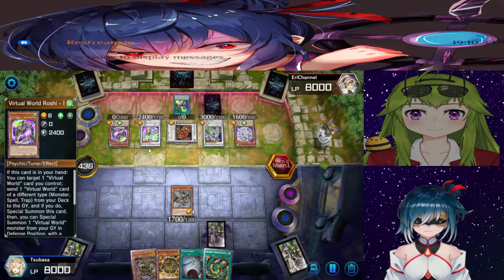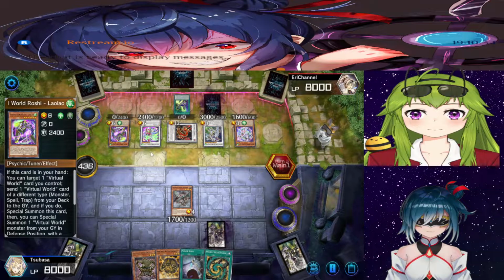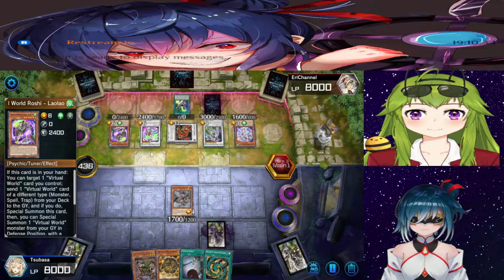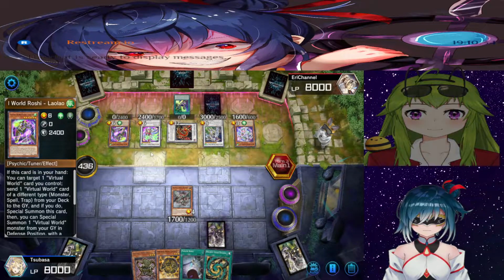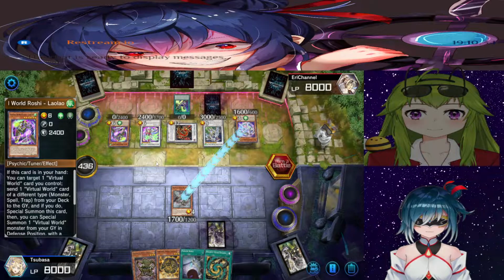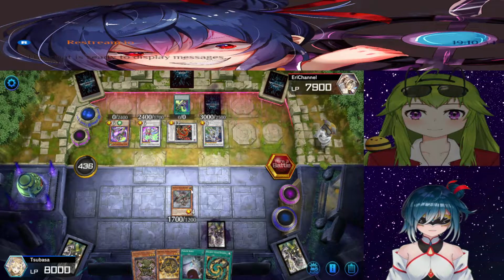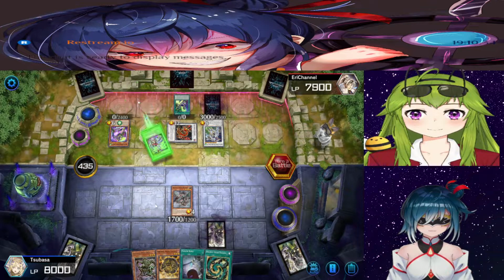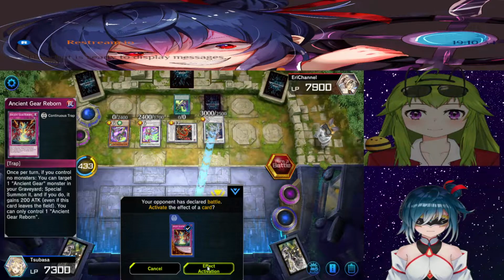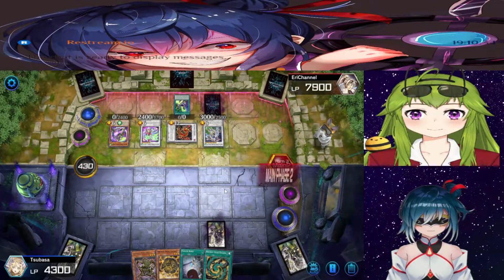And we are gonna go with Virtual World QB. Actually, nope, I cancel that. They're both tuners. I can't do it. Never mind then. I am going into my battle phase. Oh wait, why did I attack with her? That was dumb. I can't read math. Jeez. All right.